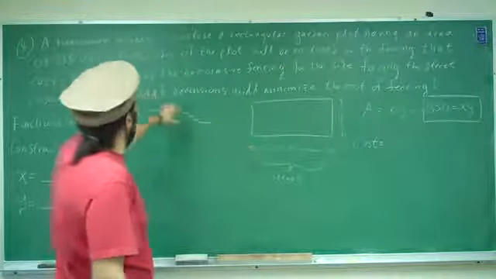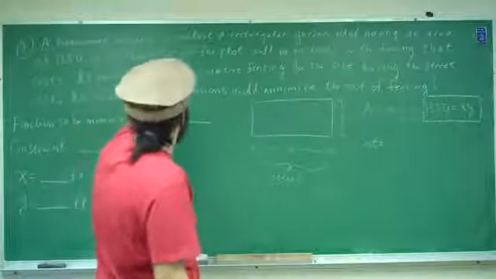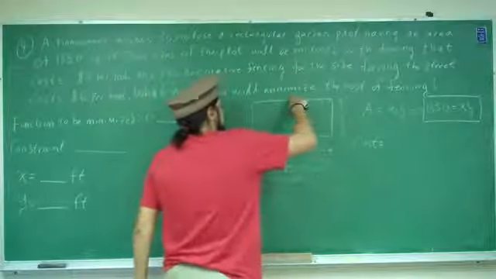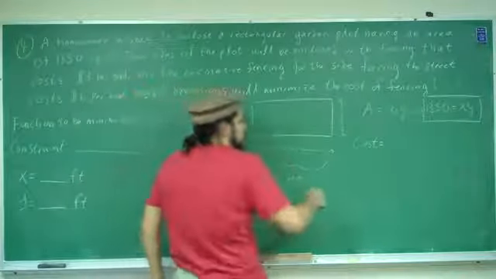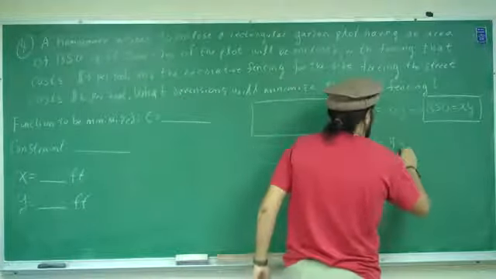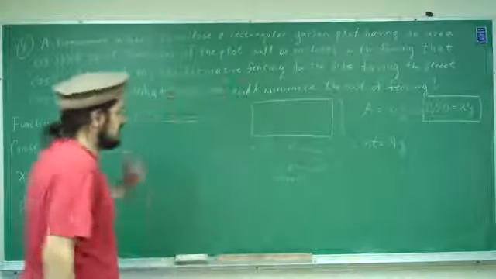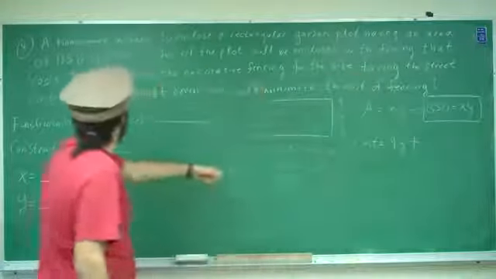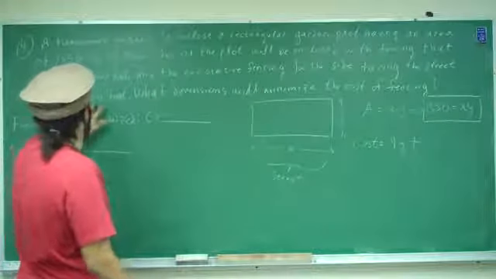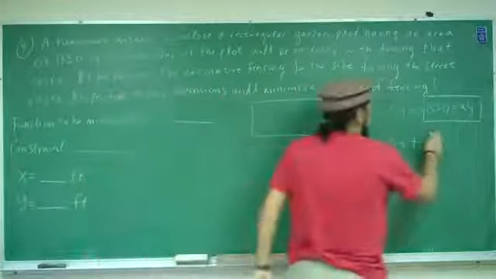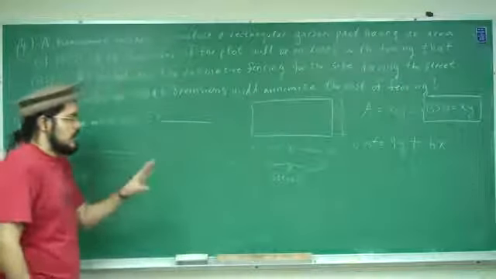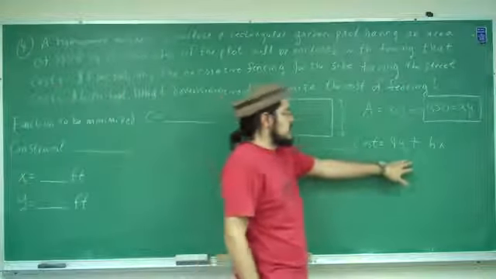So right now the cost is going to be 3 per foot, so that's going to be 3y plus 3y plus 3y. So that's 9y, plus, how much does this side cost? It costs $6 per foot. So that's a plus 6x. So now we have the cost, but this function is in terms of y and x.